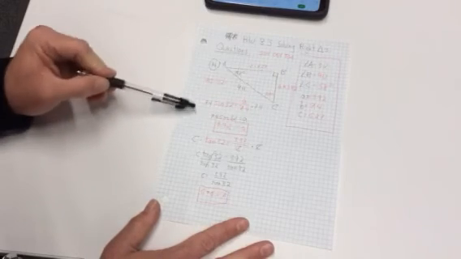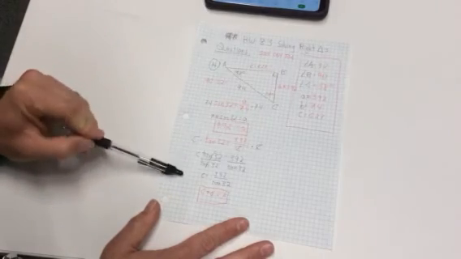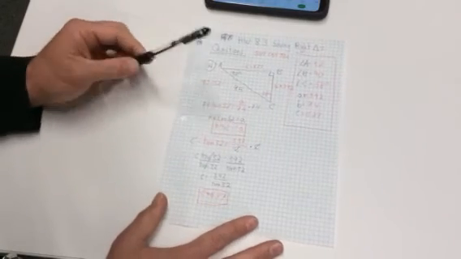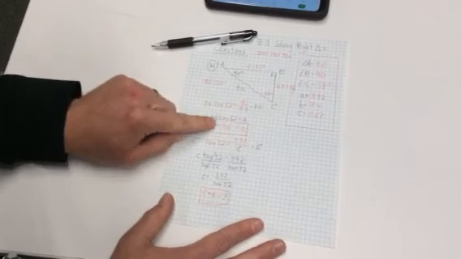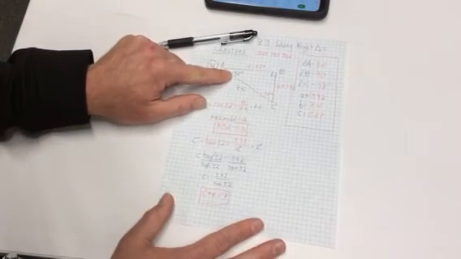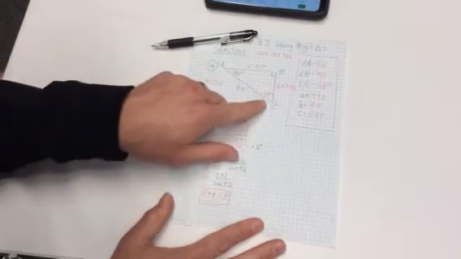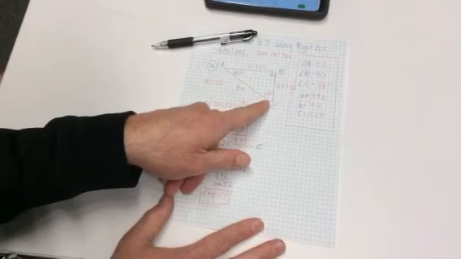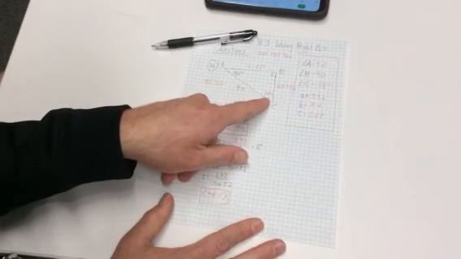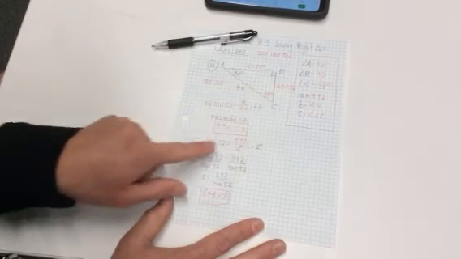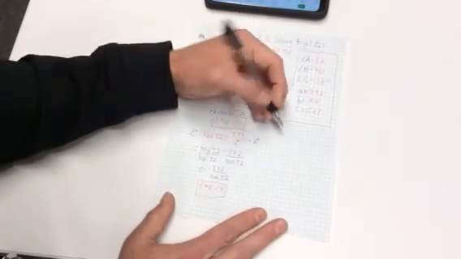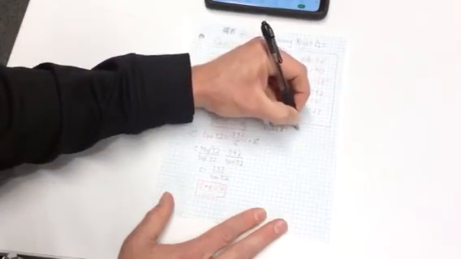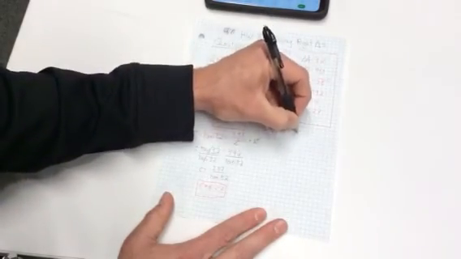I already knew one side. I had to set up two trig ratios to solve for those. Just a quick FYI, I don't want to make this too long, but I had options. I used sine of 32 because I said I liked 32. When I was trying to solve for a, I could have used 58. And then I would have used cosine, if you can see, because I knew the hypotenuse and a to 58 was adjacent. So I could have just as easily done something like this. Cosine of 58 equals a over 7.4.